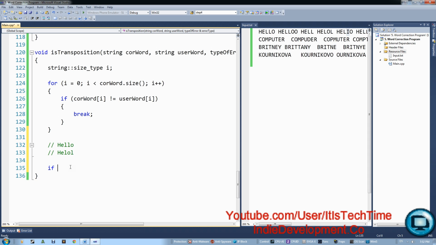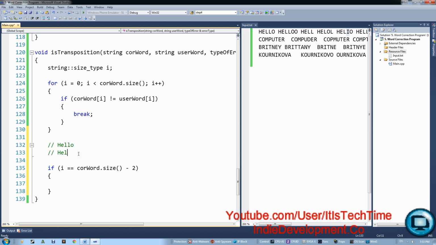So if I is equal to correct word dot size -2. Why -2? Because we cannot do -1. If we do -1, that means it's this letter, and this letter can't be transpositioned, because if we do this L, if there's an O, right, if there's a transposition, it can't be transpositioned because there's no letter after it.